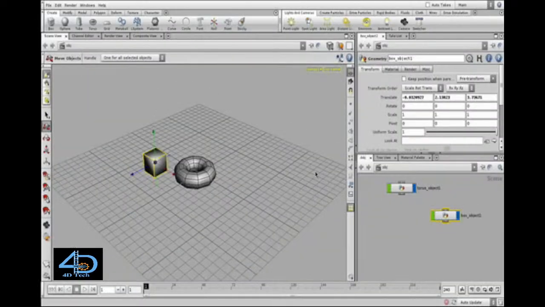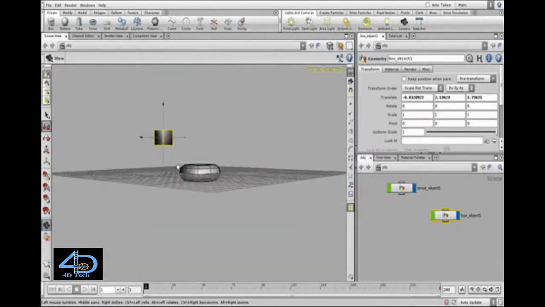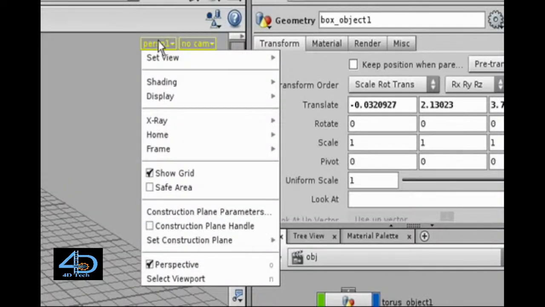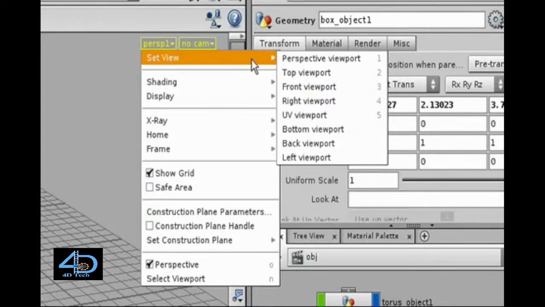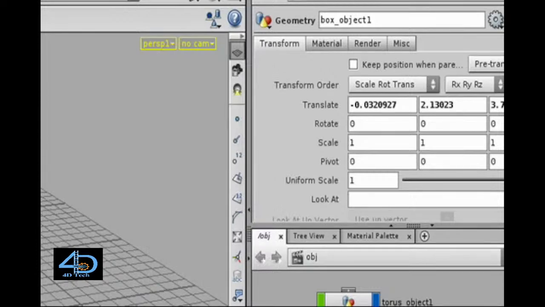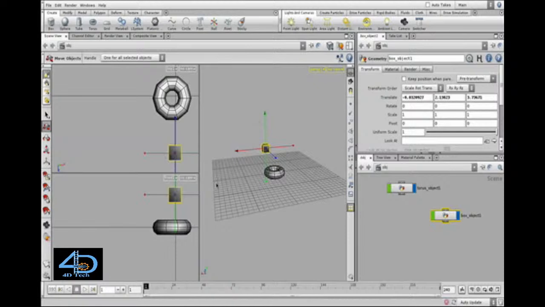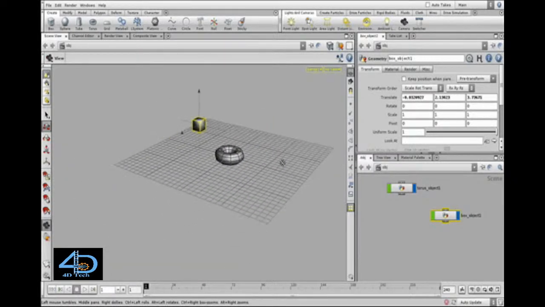Well, hopefully that'll get you started with viewing in Houdini. Remember, the spacebar is your most regular tool for doing viewing actions, and that you do have access to a number of hotkeys which are available through here, and you can set views using this here, or just simply press spacebar B to toggle back and forth between multiple views in this way, in which case you don't need to worry about that. Another way of looking at your views, if we go spacebar B, is through cameras.